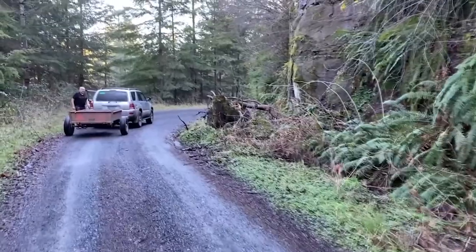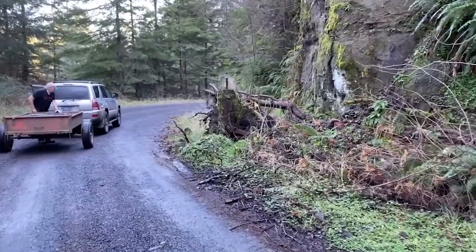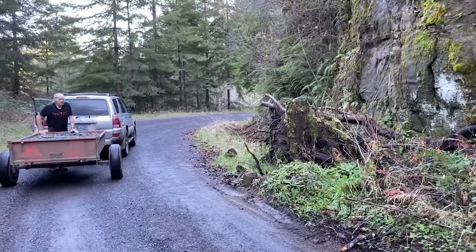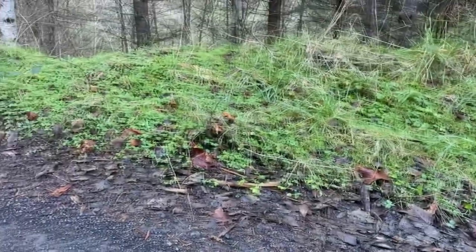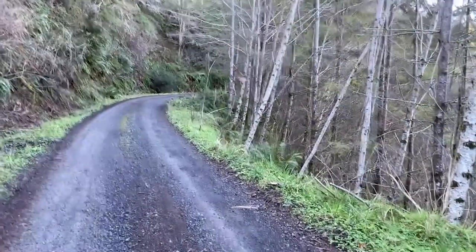So David, what you're saying is little slides like this will fill up the ditch, and then the water comes out in the road, and then it runs downhill to, like we just saw at the log crib there. If you're looking on the side, you look at the grass, and that's a berm out there, with all the leaves in the grass. So the water runs out in the road, and then the leaves and the grass get set to the side, and they create a little 2-3-4-inch berm, and that keeps the water in here. Is that correct? That's correct.